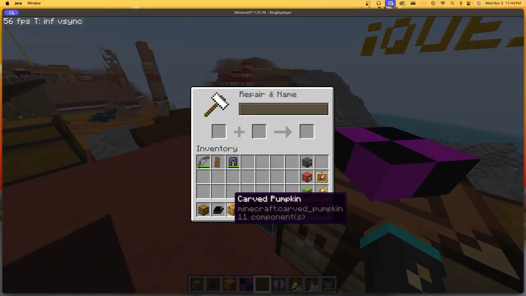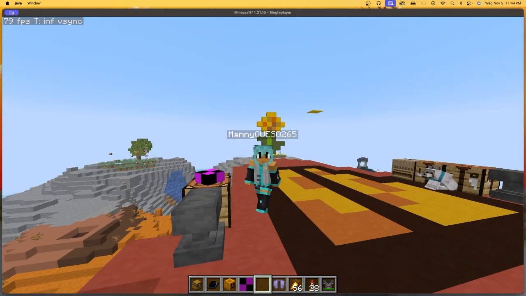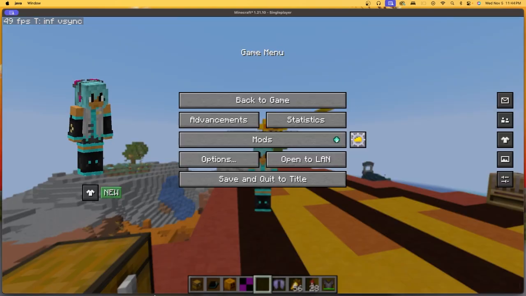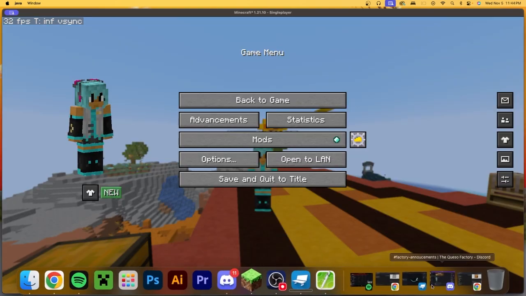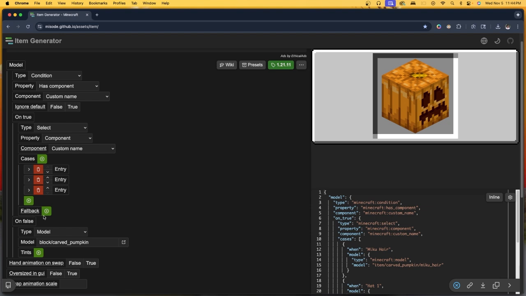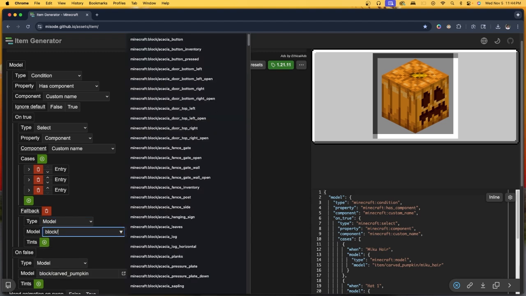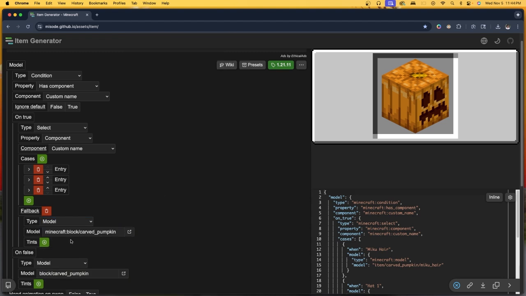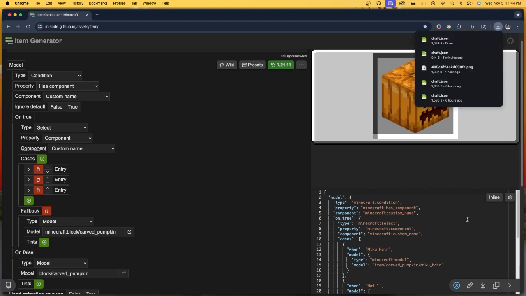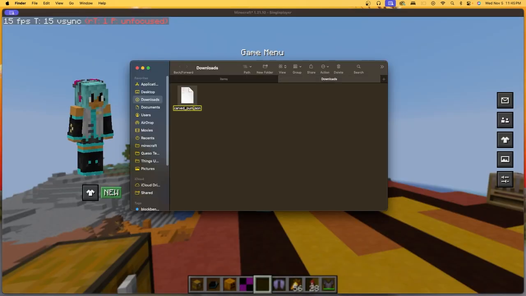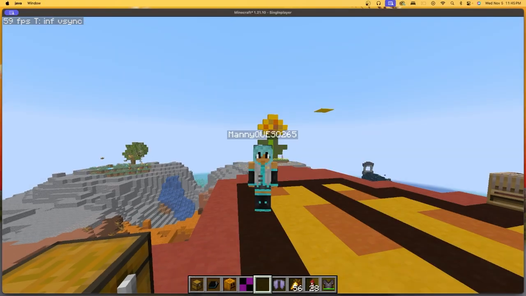Oh yeah, if you rename carved pumpkins now, it breaks. That's why there's also a thing on false. I'm glad I didn't end the video yet. So again, me and you are learning this as we go on. So we go back, and then the fallback. There's no fallback, so the game doesn't know where to go just in case something goes wrong. So you click expand, type model, and then do block slash carved pumpkin. There we go. I'm going to download this again, and then I can just carve underscore kin, and then we just overwrite that, place, and then we just refresh textures.